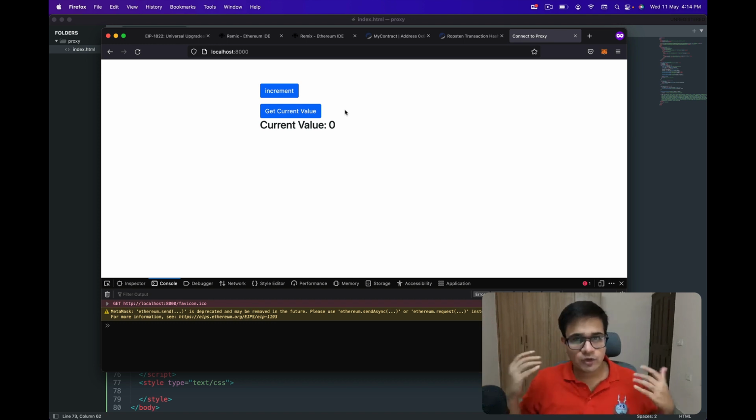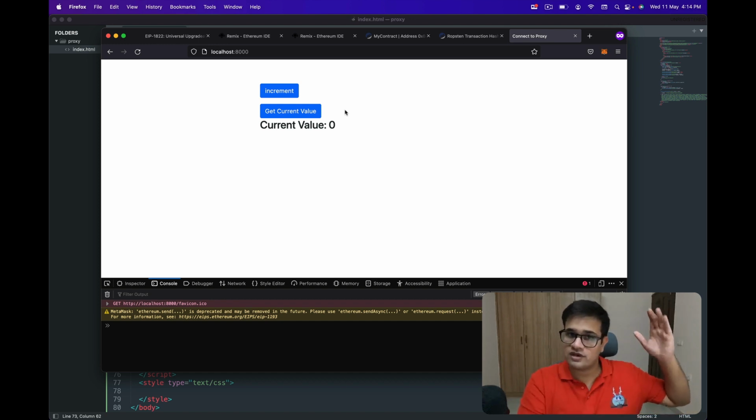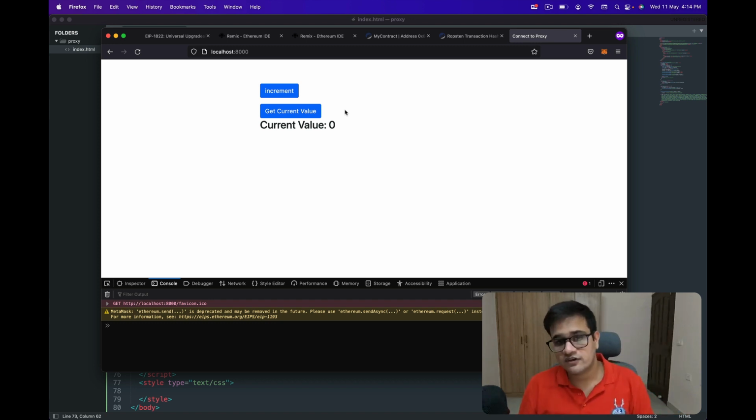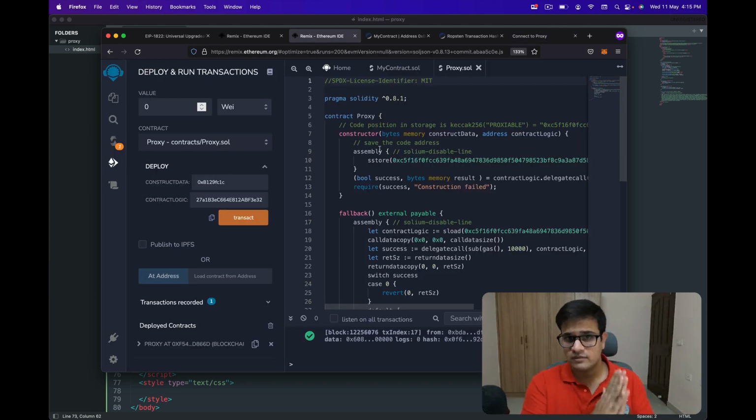And how does the pointing work? We basically have this function in Solidity called delegate call, which calls the other smart contract with the context of the current smart contract. So the state, the variables, everything is from the current smart contract, but the logic is stored in a different smart contract. With the upgrade, the proxy smart contract's address doesn't change, which is the address with which users interact. What changes is the logic smart contract.